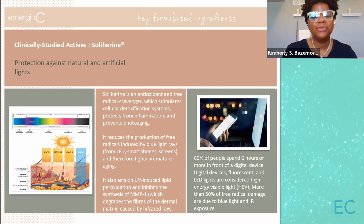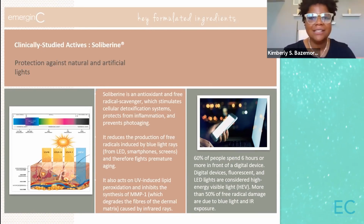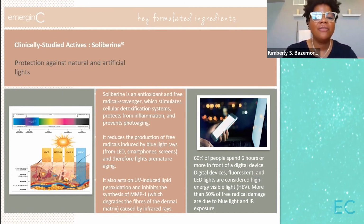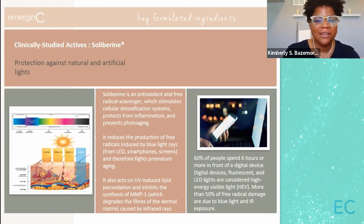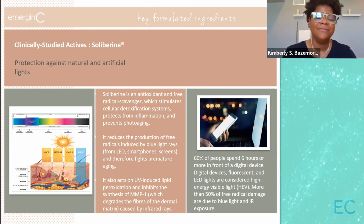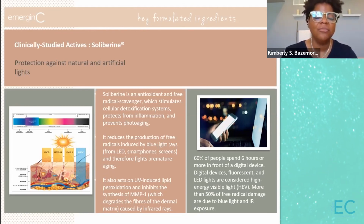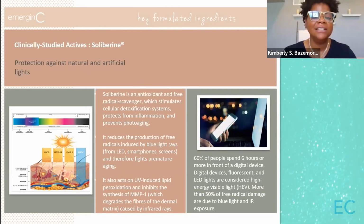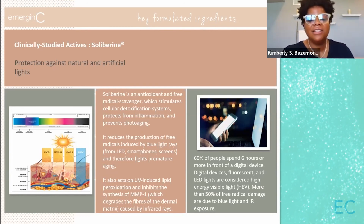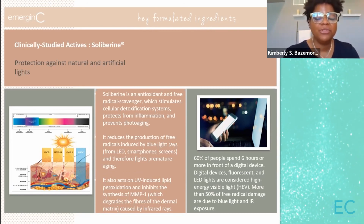With Solibrian, it's really nice because it's actually found in one of our moisturizers. I currently have on blue light glasses. And what this active ingredient does is it actually helps to protect the skin against blue light damage. On your screen, you see clinical data of UVA, UVB and HEV, which is called high energy visible light. And HEV actually goes deeper into our skin cells in the dermal layer, farther than UVA and UVB sun, and has the potential of increasing the damage to our collagen fibers and our dermal fibers.